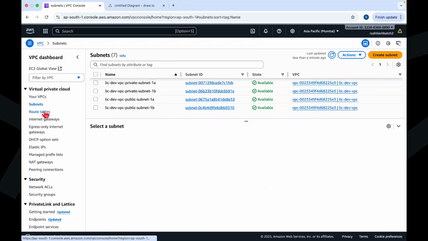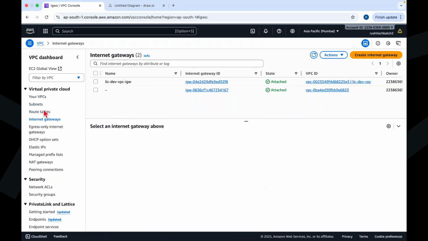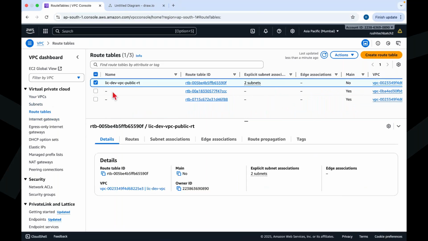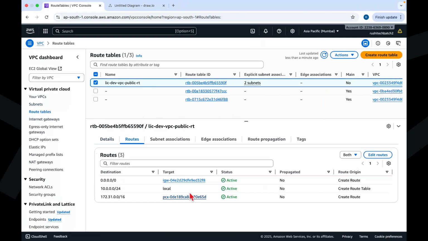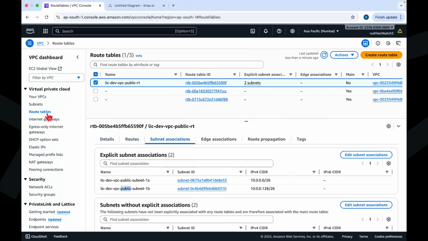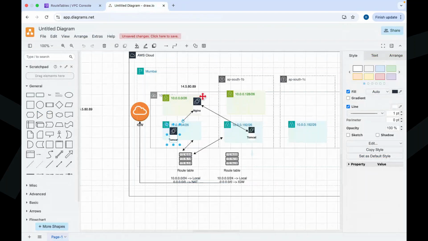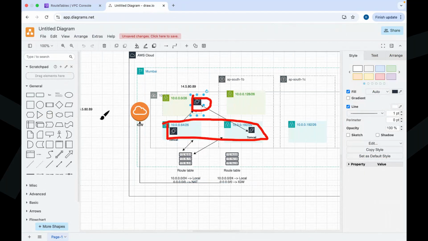We have an internet gateway and a route table with routes to that internet gateway for these 2 subnets, and in the main route table there are no such routes. Now here we have an Nginx instance and here we have application instances. This Nginx instance is reachable from the internet. It can forward the request to these application instances and give the response back to the clients or users.